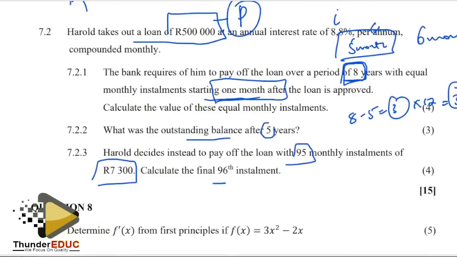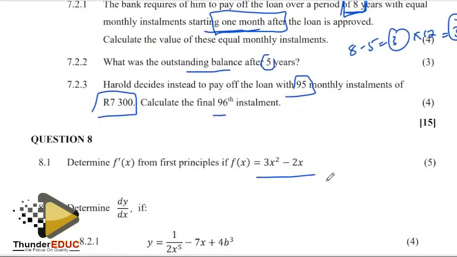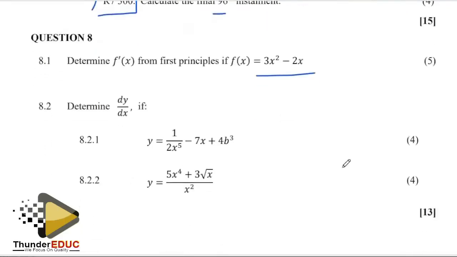When I look at this question 8, same thing, first principles, we just need to know how to work that out from the rules. Then in this case, you have to move the x to the top. Please, when you're moving the x, the 2 will still stay down. So that will be like x to the -5/2 minus 7x plus 4b cubed. The question is telling us to find the derivative with respect to x. So we shall derive the first term and the second term, but this is going to be looked at as a constant because it doesn't have x. So we cannot say 3 times 4 is 12, no, this is not x. So that is going to fall away.